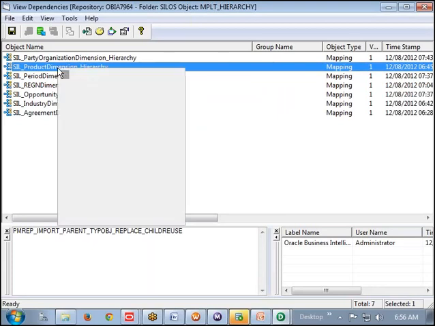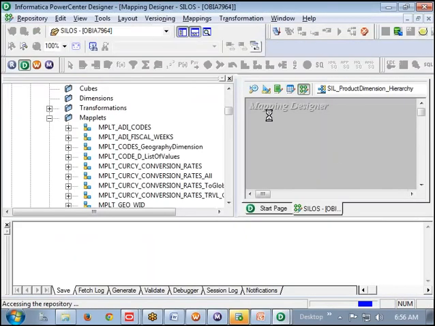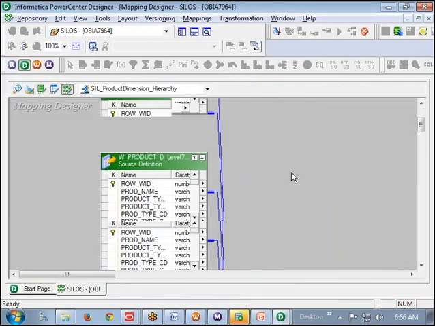For example, if you observe the product dimension, I am right clicking, then clicking the open in workspace option. Then it is going to open in the workspace. There you can observe where our maplet is exactly and how it is working.